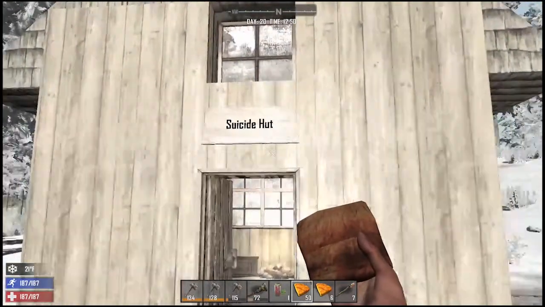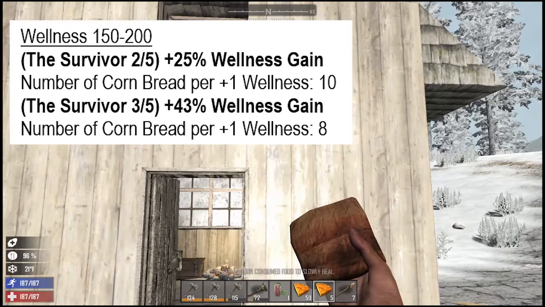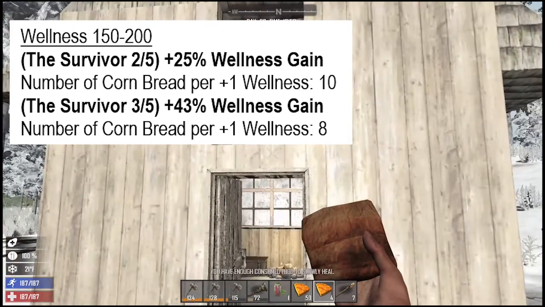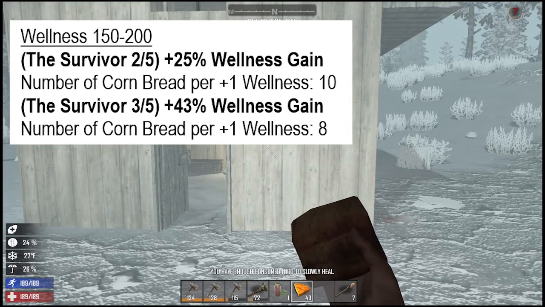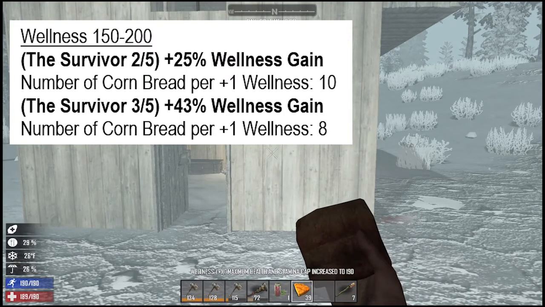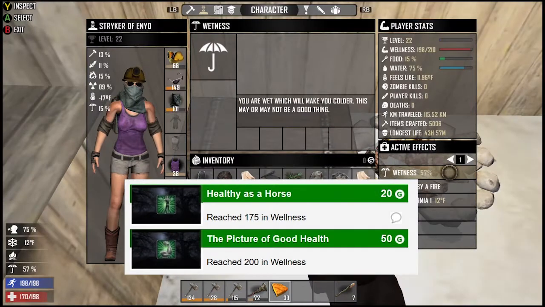But I do know how many cornbread I needed to eat, so here's that. With wellness of 150 to 200 while on the second survivor perk, 2 of 5, it takes 10 pieces of cornbread for me to go up 1 point of wellness. Now, if I have the survivor perk of 3 out of 5, the third stage, which you need to be at level 20 to get, then it only takes 8 pieces of cornbread per level. So it's not huge, but it might help you out. So keep doing this, and in a handful of hours, you will get healthy as a horse, reaching 175 in wellness.